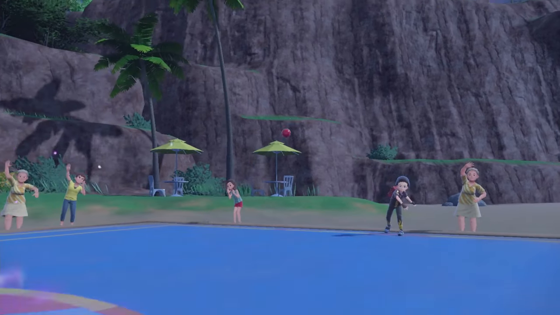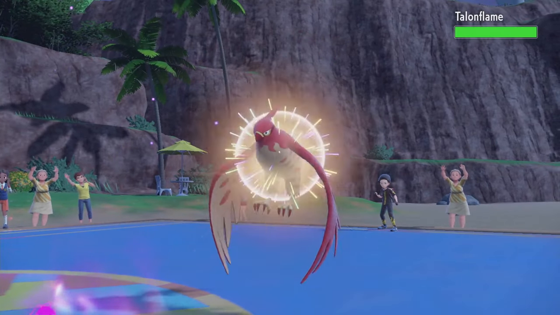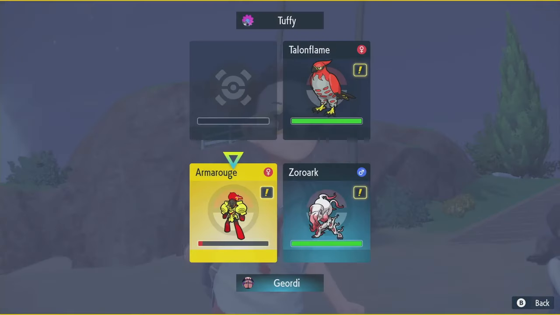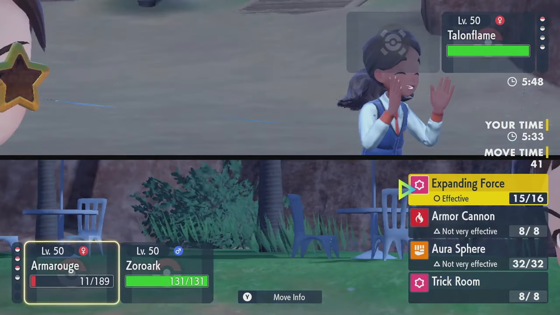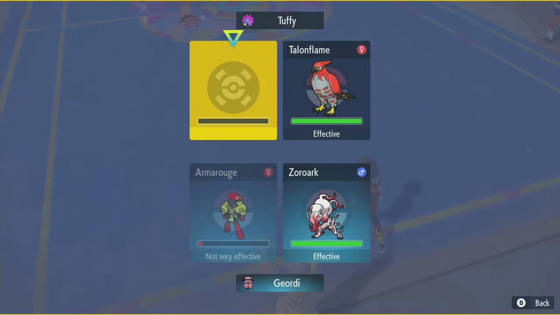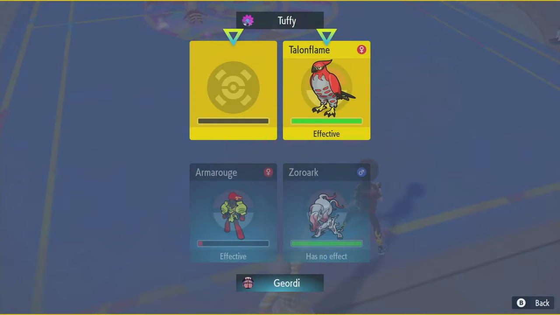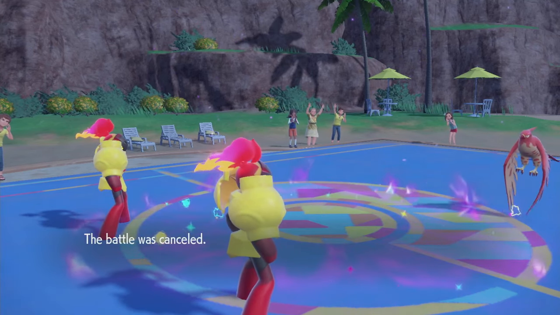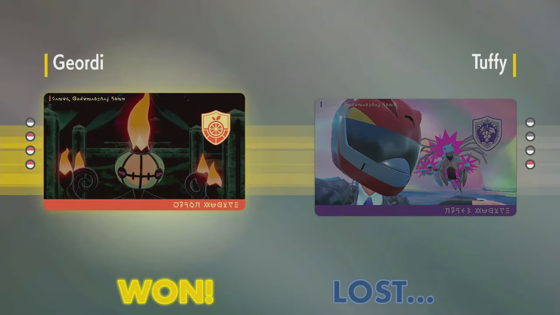Talonflame is the last. Oh, okay. That basically cannot touch Armarouge because we have Psychic Terrain for two more turns. Because they can't Flare Blitz me, and they can't Brave Bird if they have Gale Wings. Expanding Force. Hyper Voice. Battle is canceled, GG. Okay, ZOROARK taking another dub. Let's go.